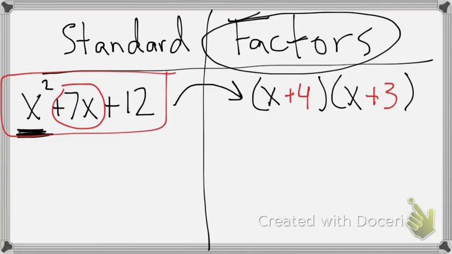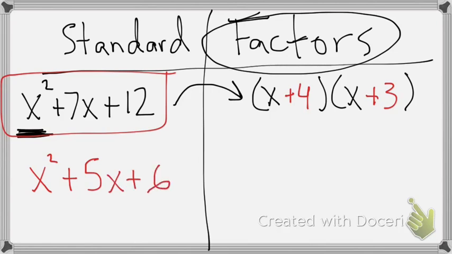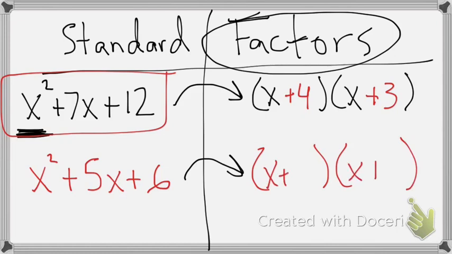So we're going to do another one now, okay? See how you guys do on this one. Okay, so I'll tell you when to put the answers in. Don't put the answers in yet, okay? But if we wanted to go backwards here and factor this thing, find the factors of it, I know it's going to be x plus and x plus.